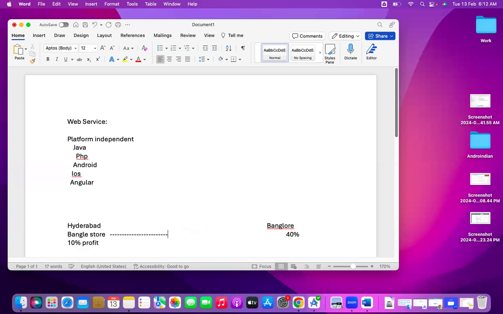As a Hyderabadi person, I know only Telugu, and as a Bangalore person, you know only Kannada. So how can I buy those products? There is an issue.